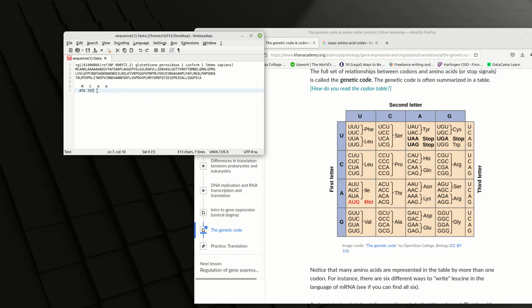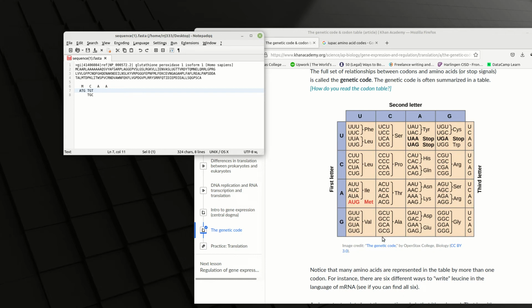So what I'm going to do is, there are several ways you could do this, but I'm going to go down here and put ATGC as a possibility. All right, now I'm going to go to the alanine. Now the alanine is hard in that alanine has a lot of codons, if I'm not mistaken.